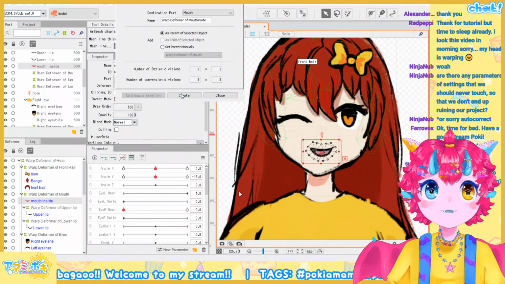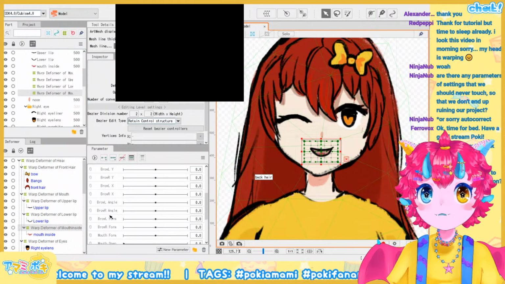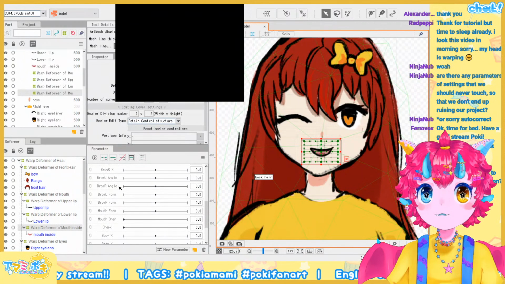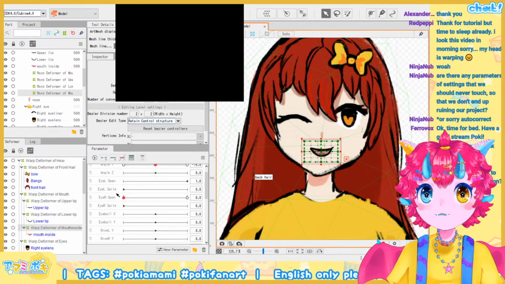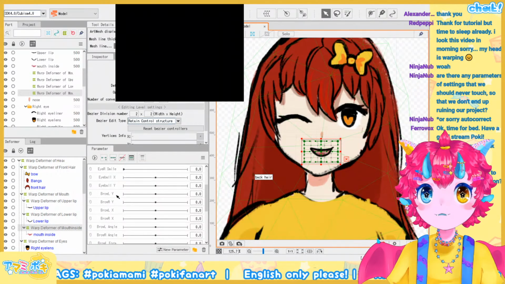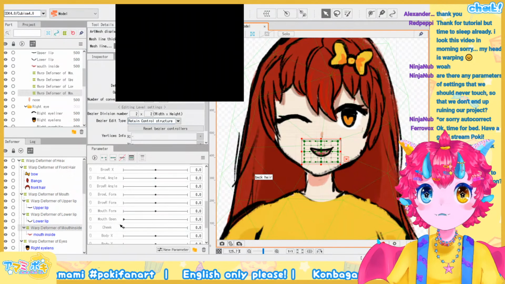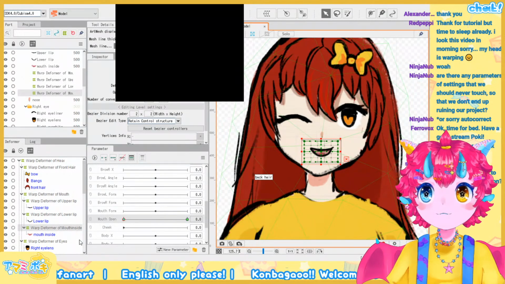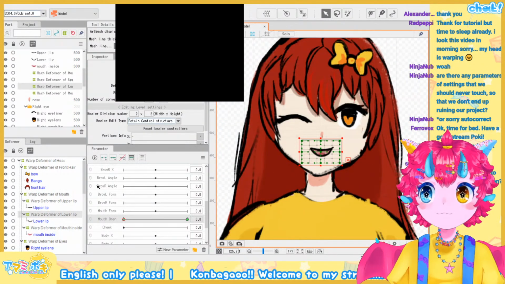Mouth inside. There you go. Now let's find the parameter that says mouth open. It is mouth open, and now we should make all of these have 2 parameters, 2 key points.